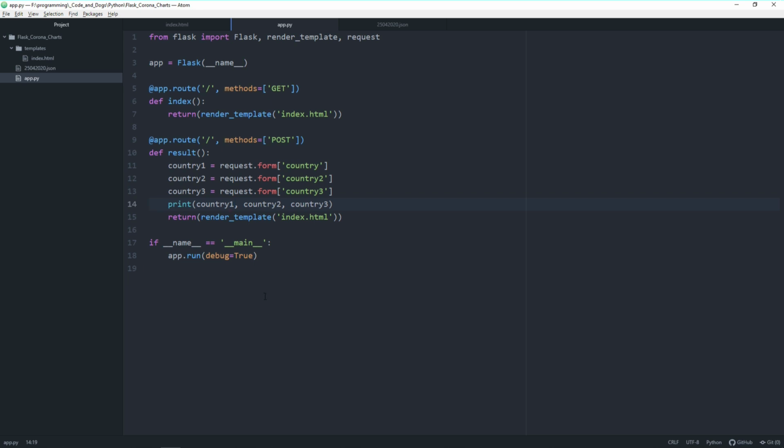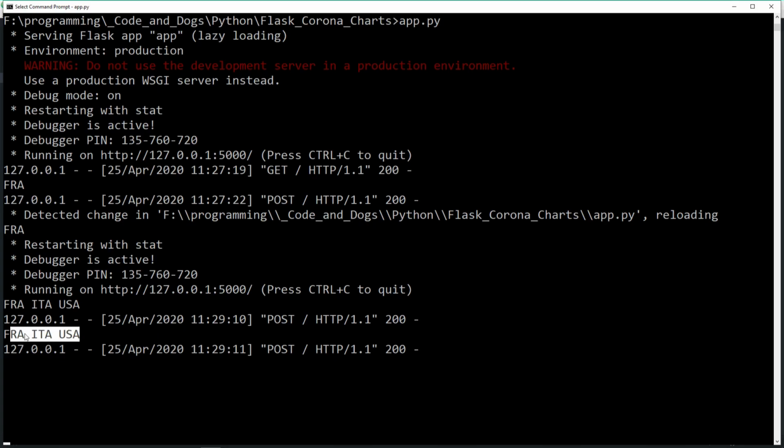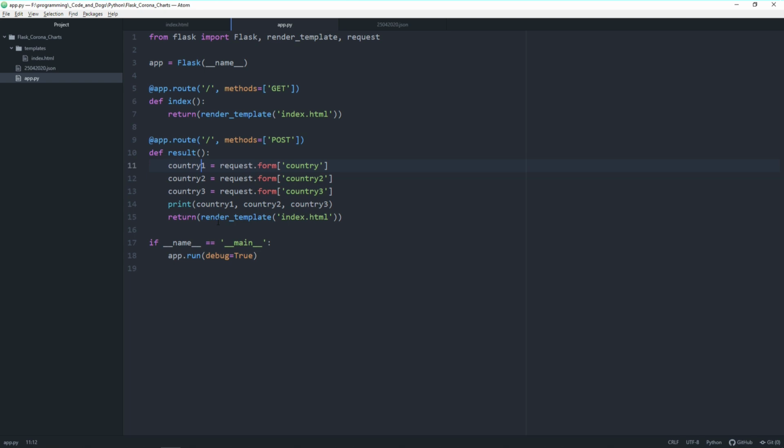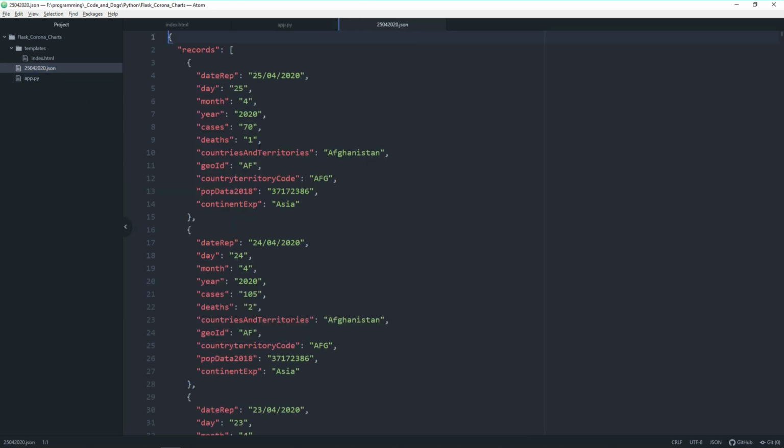So what's the next step now? We are receiving the country technical IDs here in our backend, in our web server, like you saw. We need to put in those values and loop through the JSON file to get the dates, the cases, and the deaths.